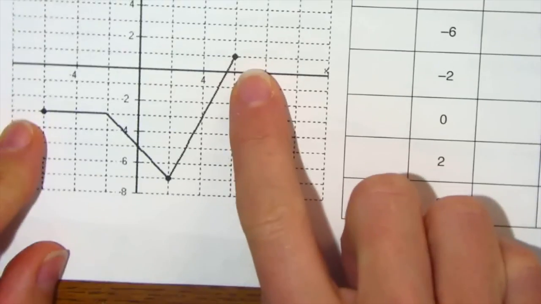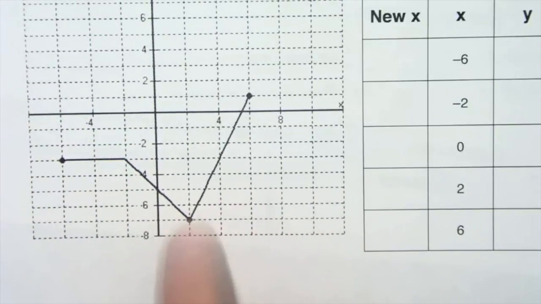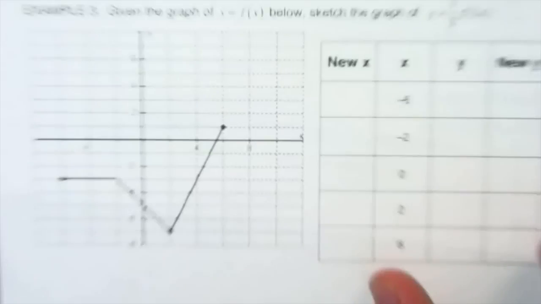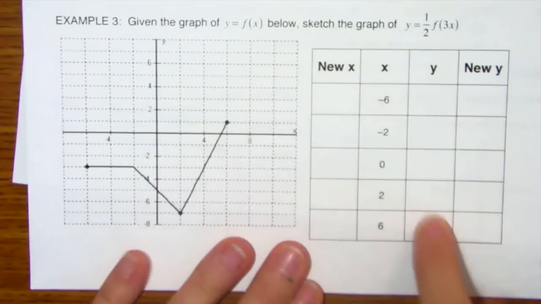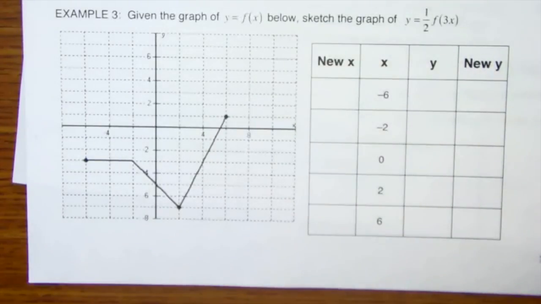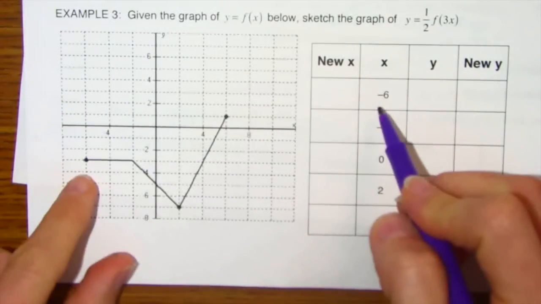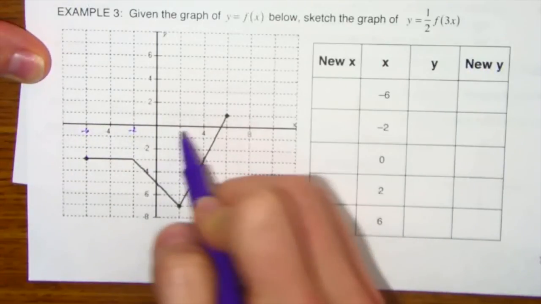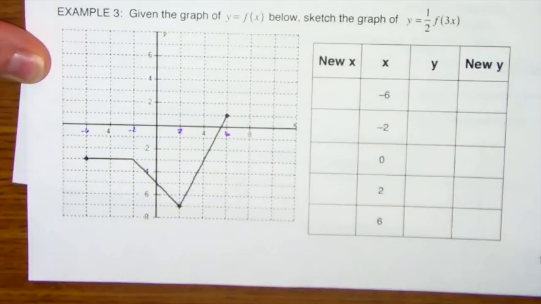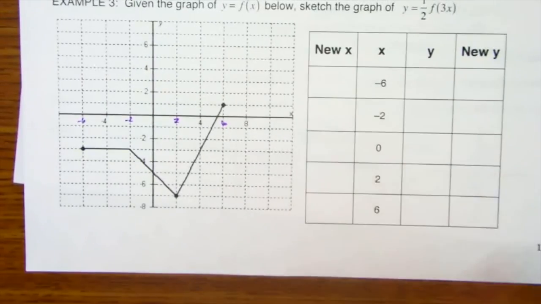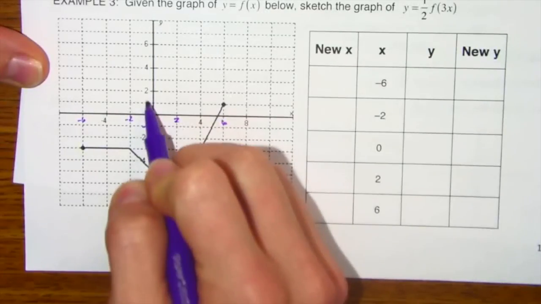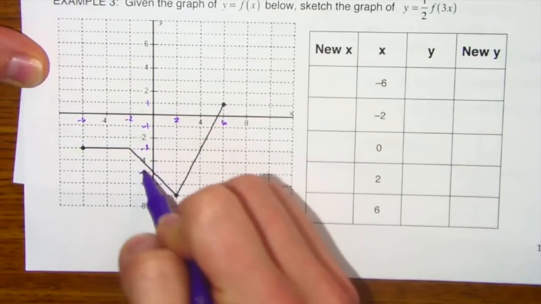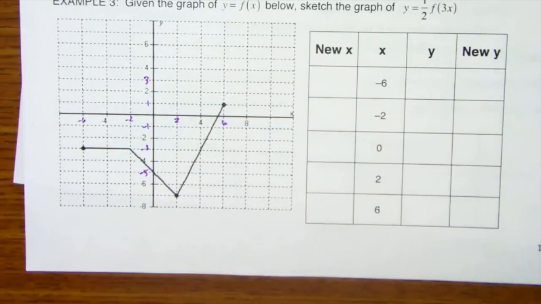So let's take a look at this graph here. We have our endpoints and our turning point here. What we're going to do is find the y value of all those points. Okay, so when x is -6, notice here, this is -2, -6. On the x-axis, we're going by 2's, but what are we going by on the y-axis? We're going by 1, so this is actually -1, +1, -3, -5, +3, and so on, okay?